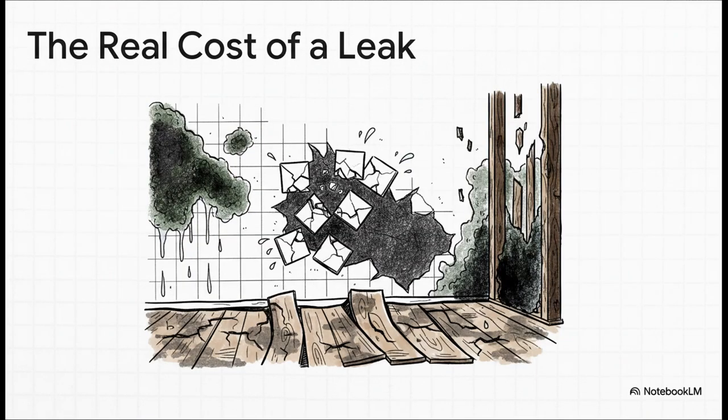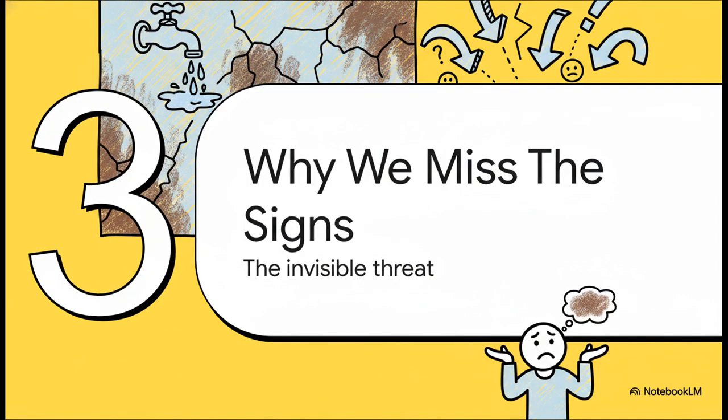And the consequences are severe. We're talking about widespread water damage and mold, which is terrible for your air quality. The adhesive holding your tiles just gives up, which leads to them lifting and cracking. Your flooring can warp and bubble up, and worst of all, the very structure of your home, the wall studs, the subfloor, can literally begin to decay. So, if it's this destructive, why do so many of us miss the warning signs until it's a full-blown crisis? Well, there are a few very human reasons for that.